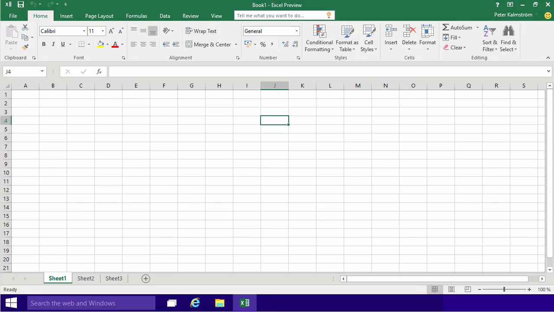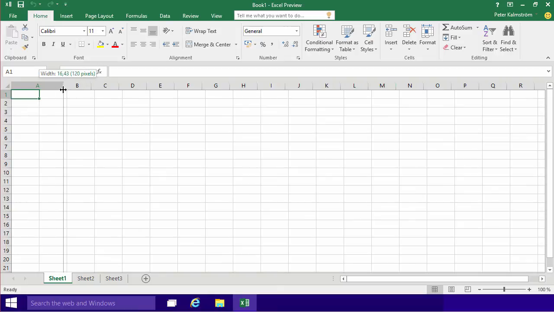In this demonstration, I'll continue the introduction to Excel 2016 by talking about entering information into cells. As we've talked about, we're in an Excel workbook. The Excel workbook consists of sheets, and each sheet consists of columns and rows, and those columns and rows contain cells. And the information that you want to enter goes into those cells. So there are a couple of different types of information. So let me show you some of those.